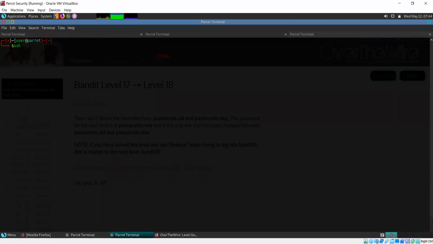So SSH bandit 17 at bandit.labs.overthewire.org on port 2220.